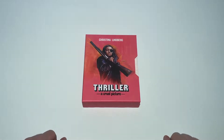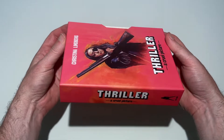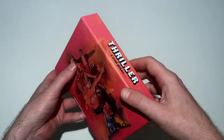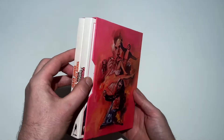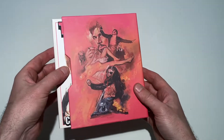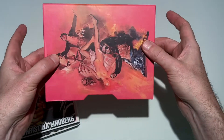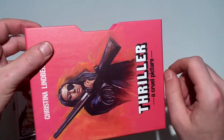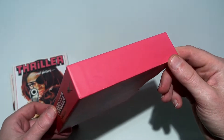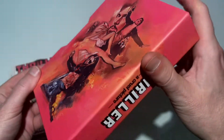My job today is to show you the actual box set. You can see we have a really luxurious looking and sturdy box set for the exterior — it's somewhat the same size as their box set for Flesh for Frankenstein. This is an absolutely beautiful box set, just typical Vinegar Syndrome quality when it comes to these limited edition releases. The box itself is very sturdy, the quality of the paper and folding is excellent — you're barely even noticing the seams. It's a really well-built and beautifully detailed box set.